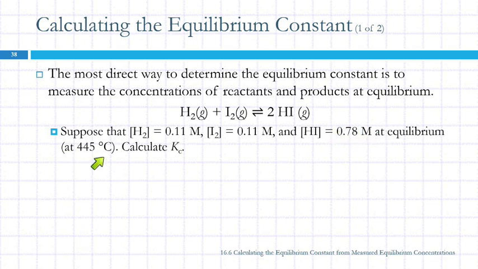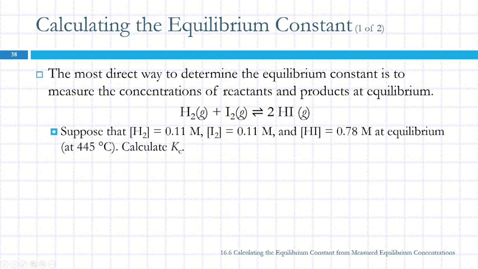This is at 445 degrees Celsius. Do we need the temperature to do the calculation? No. They're just specifying that because we're going to find Kc at this temperature, and it's not going to be true for any other temperature. So it's just kind of a fine print sort of thing.